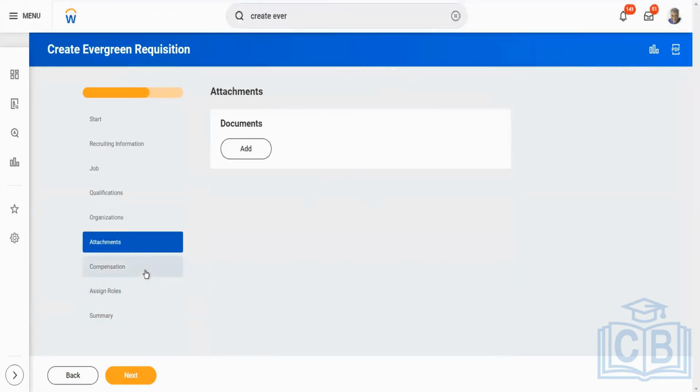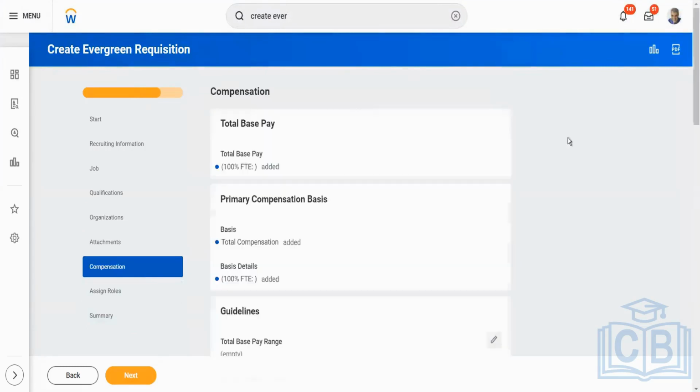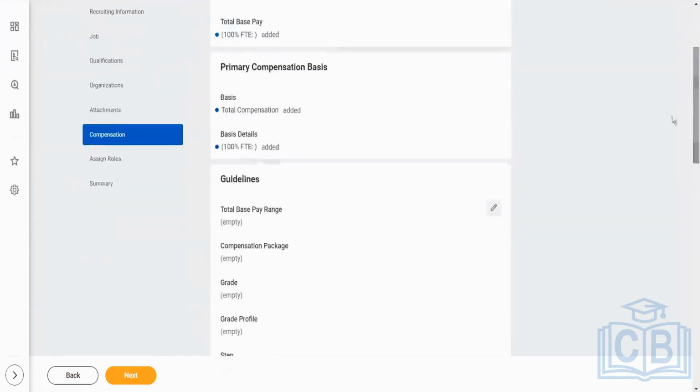Then we have attachment. Then we have compensation detail as well, and we can define here the base pay range, the package and the grade profile.